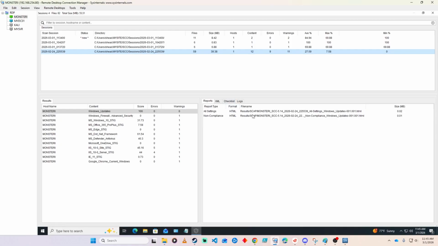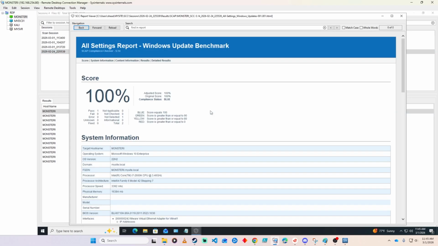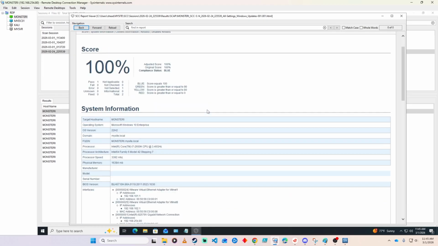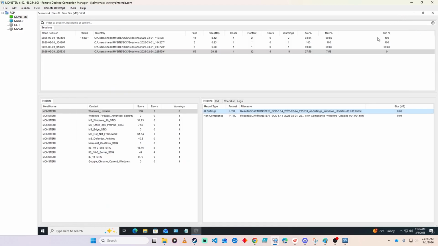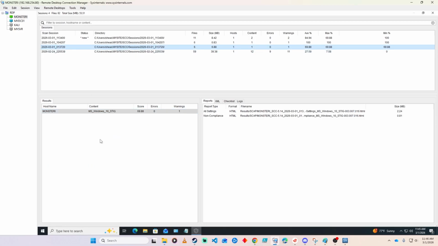right here, I didn't have anything applied. Oh, something right there. Oh, what is this for? Oh, this is for Windows. Oh, okay. So, oh yeah, I ran it against everything. That's not the one I want. All right, so I got the Windows 10. So I ran that on March 1st.